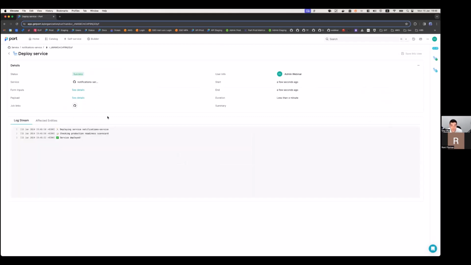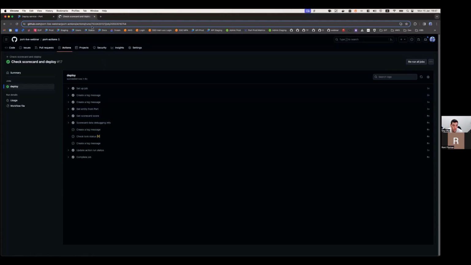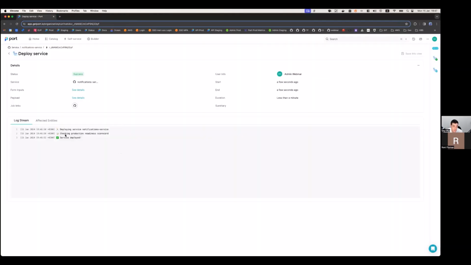And of course, this is part of the instances where we can go ahead and take a look at the bug things, because we have here the job link taking us directly to GitHub to take a look at the workflow. But in this instance, I can see that the service is deployed because, like we saw in the catalog, this service passes our scorecard checks and our scorecard guardrails. So it got deployed and everything's perfect. And we as developers are happy because we're only deploying to production services that are safe and do not have any critical vulnerabilities.